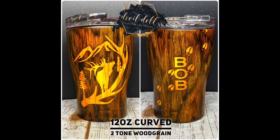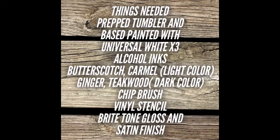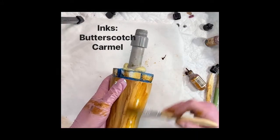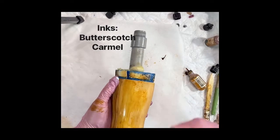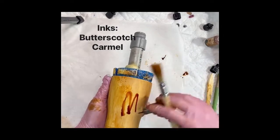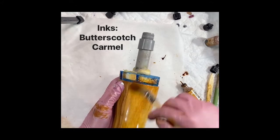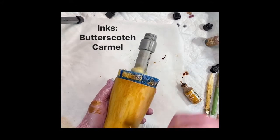You can use the same technique with epoxy. You're going to first need a prepped tumbler, prepped to white, and then let that dry before you move on to inks. I like adding a thin layer of my lightest color all the way along my tumbler — it doesn't have to be pretty. This is just to get a base color, and I spread it around using a chip brush.